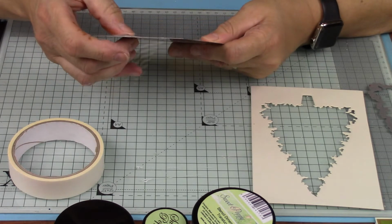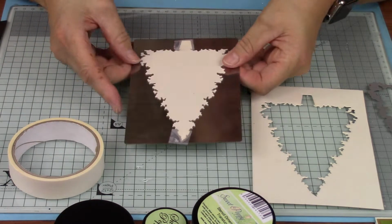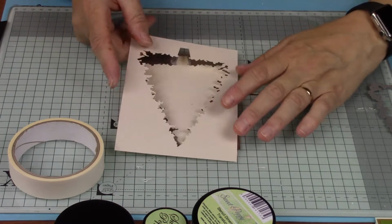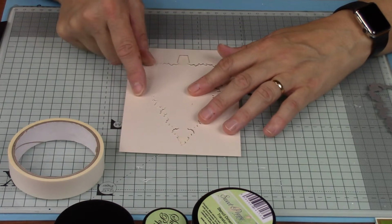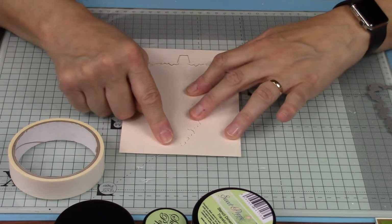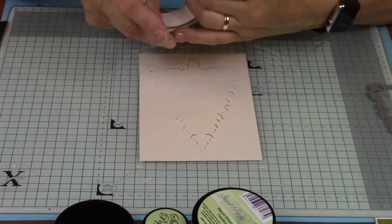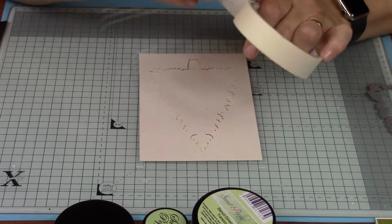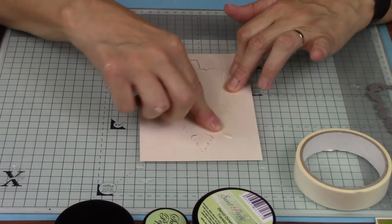So lift up, just take it, line it up, and then what you're going to do is get your waste and you're going to turn it over and you're going to slot it in. And it's got a right and a wrong way, this insert, because this is designed for us by Tracy Dutton and Lavinia Stamps, and the tree goes that way, so if you don't match it up properly, your tree will be all wrong on it.